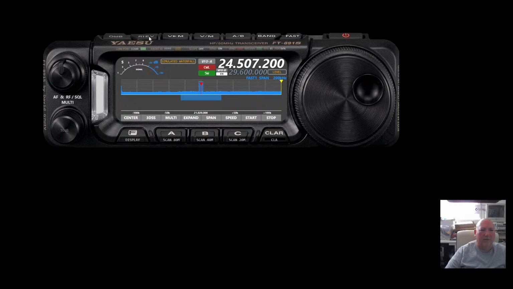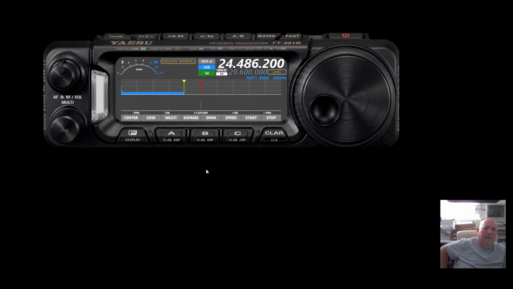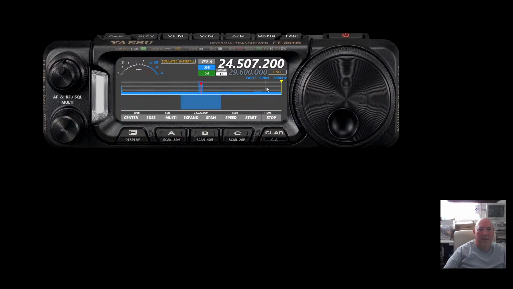Right, so oops, we're back on this one again. Right, it looks like something there. Now what we can't do yet is click on here and take it to it, so we're going to have to wind it manually. Let's sort the RF gain out.